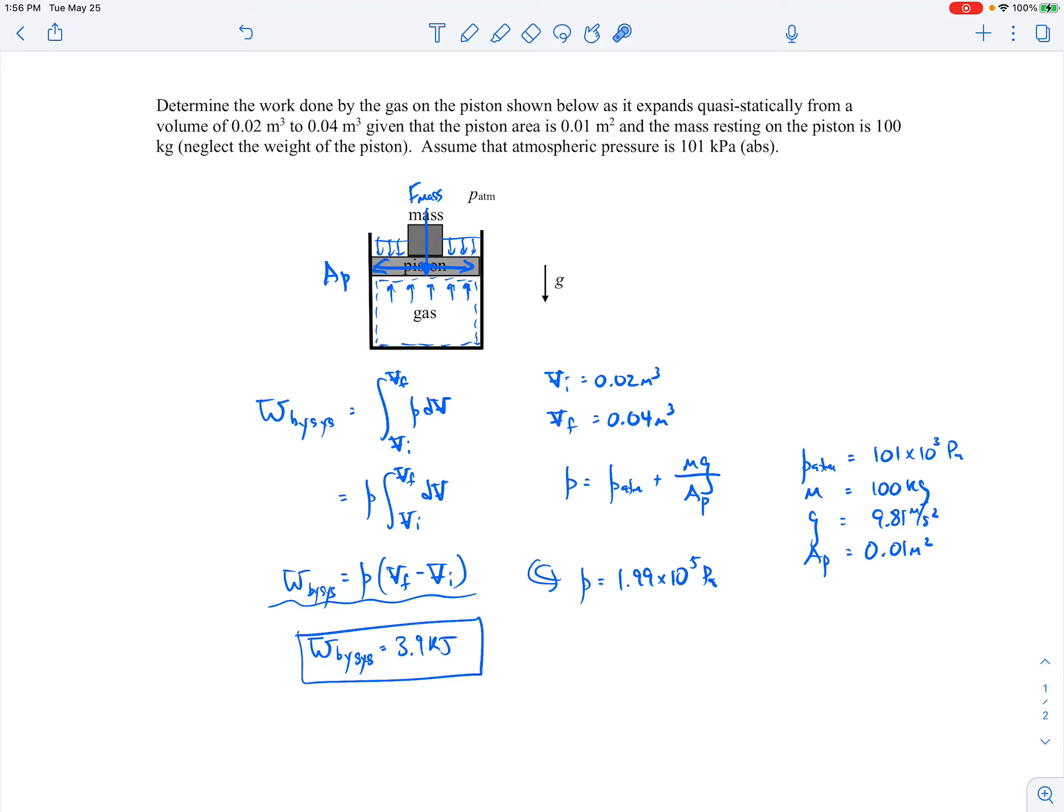One little item to keep in mind is just watch your units when you calculate everything out. I skipped over that step for the sake of time, but when you plug in here just be a little careful of the units. For example, if you express the pressure in terms of kilopascals instead of pascals times the cubic meters here, you'll end up with kilojoules.